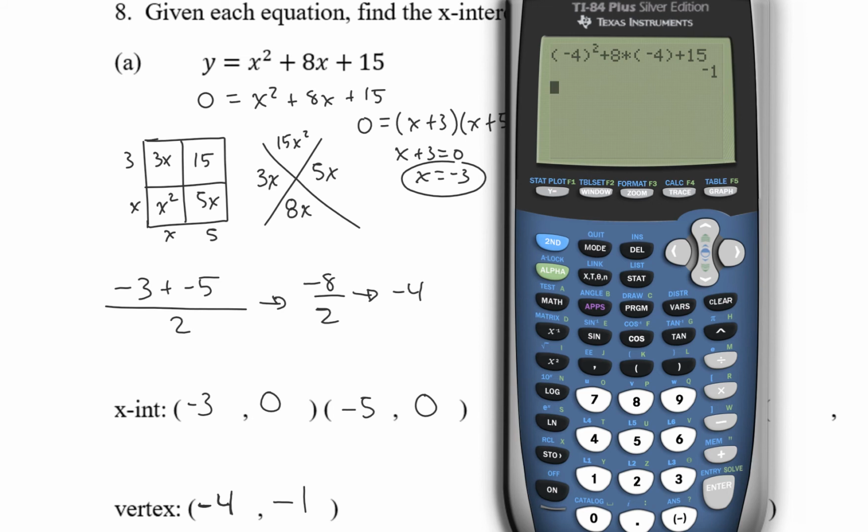Now if I wanted to check that, I could look at the original quadratic function. So I'd hit the y equals, and I can enter x squared, and then again I would plus 8x, and then plus the number 15. So if I'm looking at the graph of that function and I hit trace, I believe when I press enter negative 3 for x, it should give me 0, and it does. It gives me 0 for y.